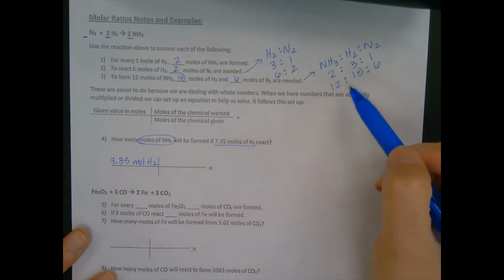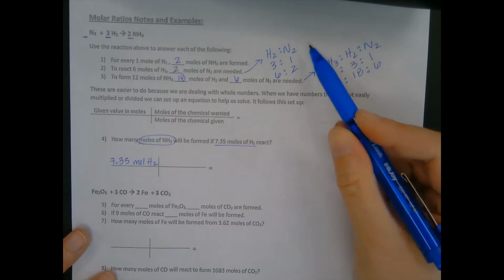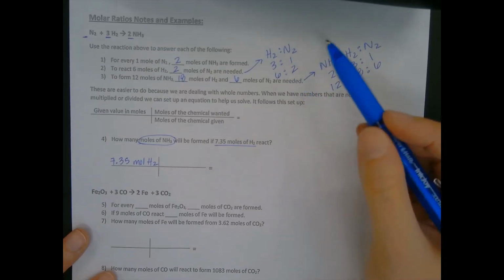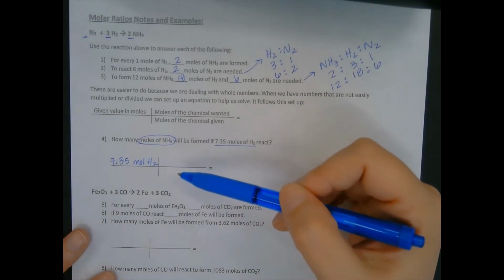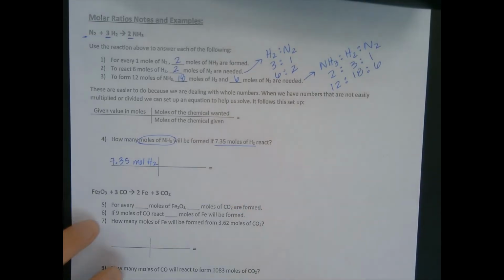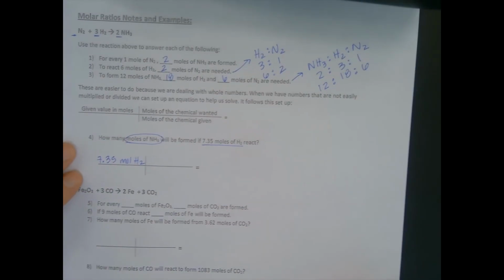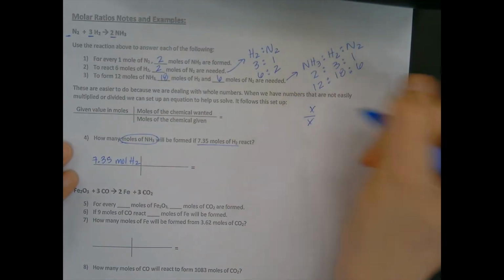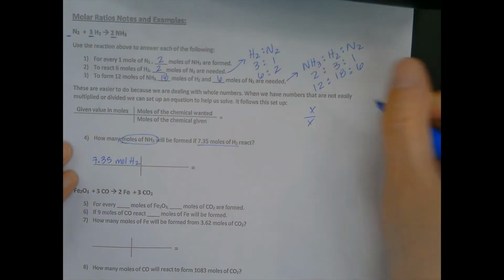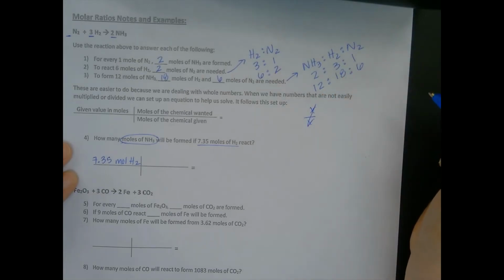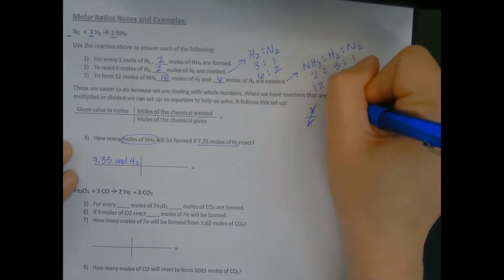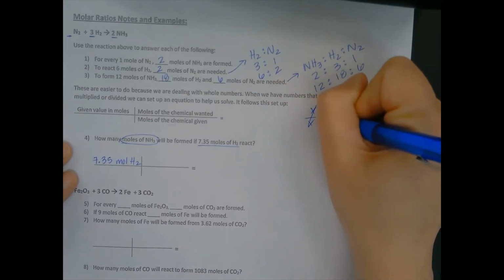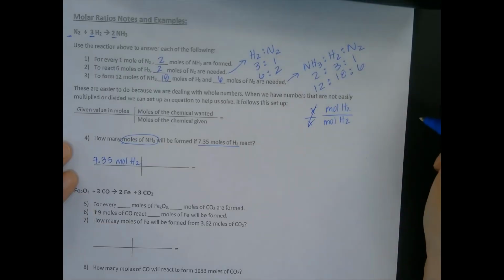All right, the same way we did up here where we multiplied by 6, or here where you saw it multiplied by 2, okay? We need to figure this out because it's not a simple whole number. So in math, if you have x over x, what happens to those? They cancel. Okay, so just the same way in chemistry, your units will cancel also. So if you have moles of H2 over moles of H2, what happens to those? They're going to cancel the same way x over x does, okay?